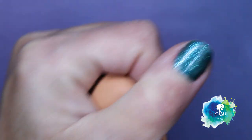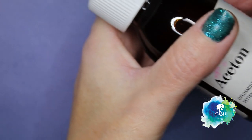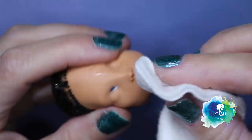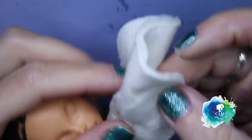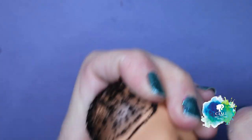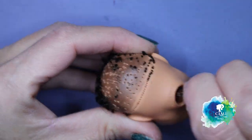For a clean canvas, I'm gonna cut her hair really short with my heat gun, make the vinyl soft, and take the hair out. With 100% acetone I will take the factory makeup out. With my tweezers I will scratch the hair from the inside and pull it through the neck hole.